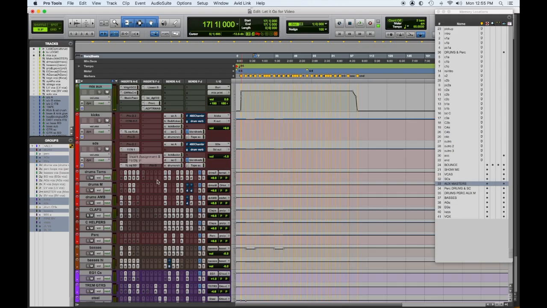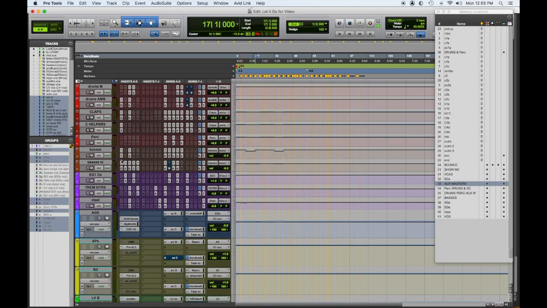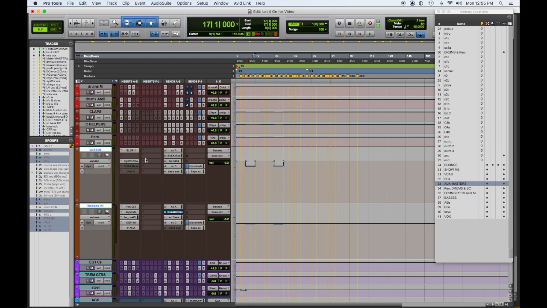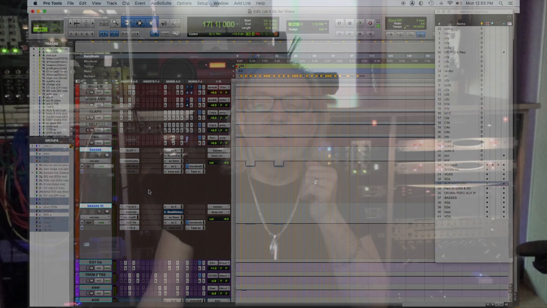So moving down, we have two aux submasters for bass. So why do we need two aux submasters for bass? It's pretty simple. Sometimes you want the bass to be louder, but you don't want more high end or more low end. So I split it up. So the first one has the general bass tone and most of the low end, and the second is pretty thinned out and has all of the highs.